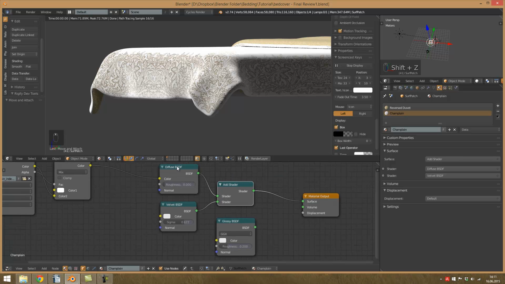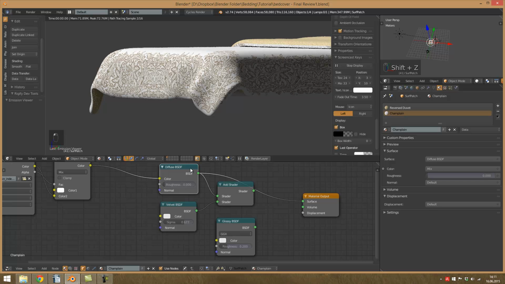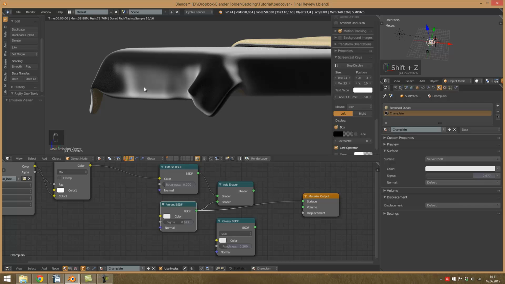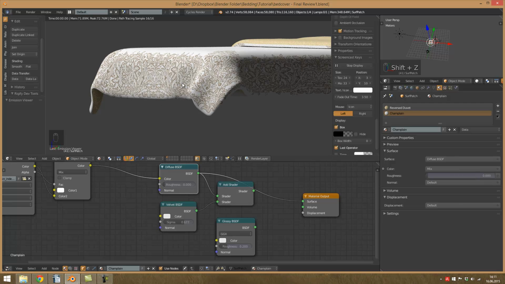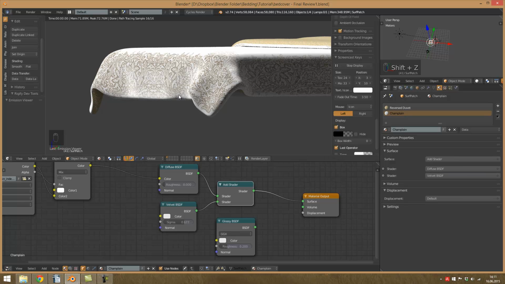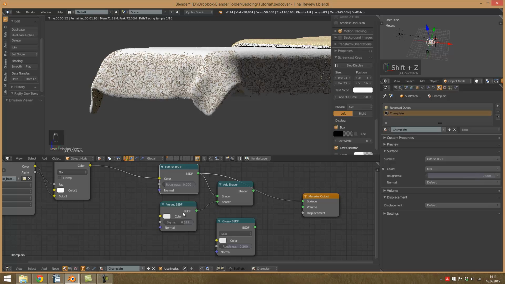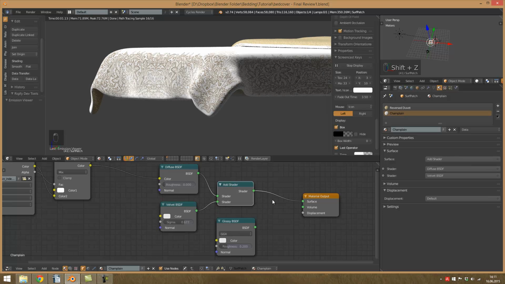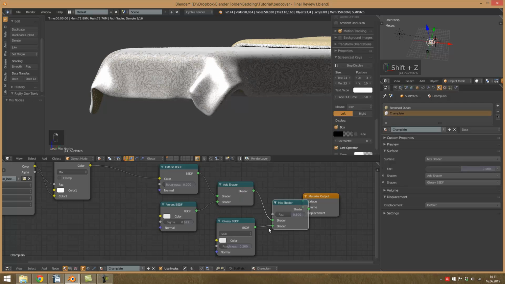So right now we have the diffuse color, and we added the velvet. We have a look at those different color passes. You see this is the diffuse pass. It has no glance effects in here, but the velvet shader looks like this. So everything that is white is now brightening up, or in the area of this image, everything around here will be brighter, like these areas. And you pretty much add these together and mix them with the glossy shader, and this would generate a material like that.